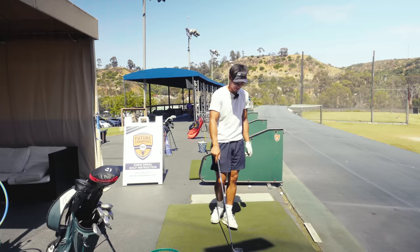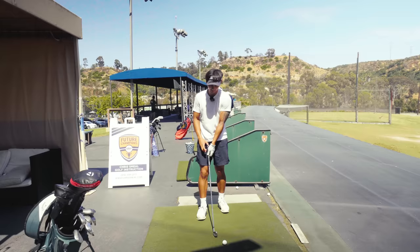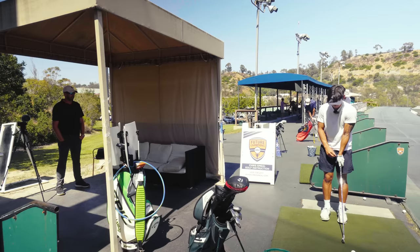I think the two things I need to think about are: my head position and the bigger draw for now. I think you're going to have a great day tomorrow with these. Remember, that's a high-anticipation club — just swing the smoothest you can. If you have a four or five iron into a green, you'd probably hit a much better shot if you don't get quick and fast, because then you have no sense of feel and who knows what the face is going to look like.